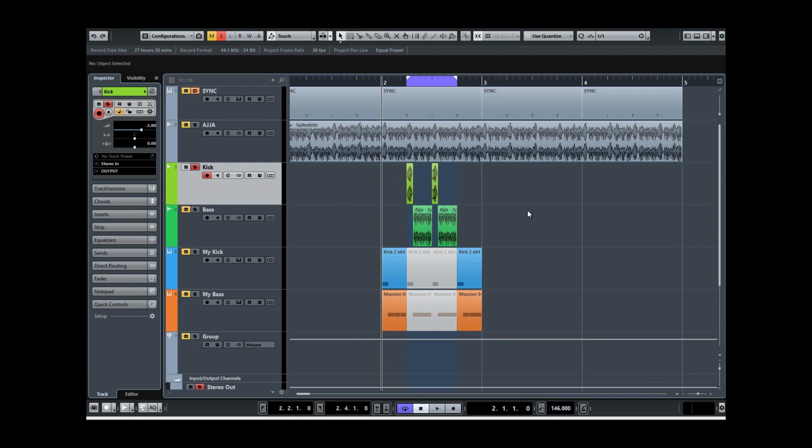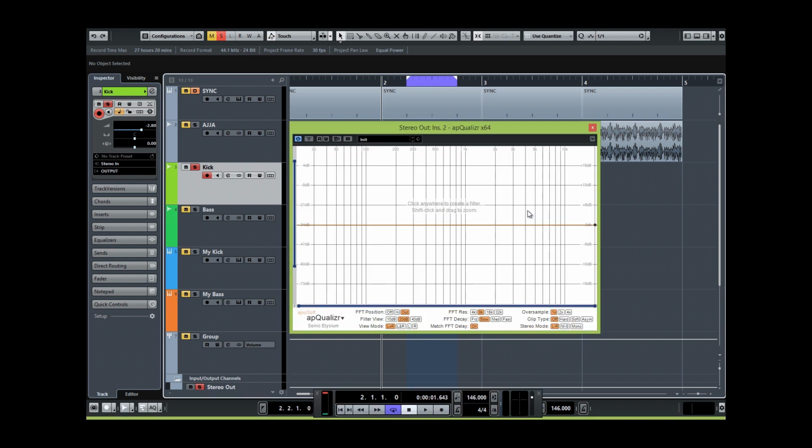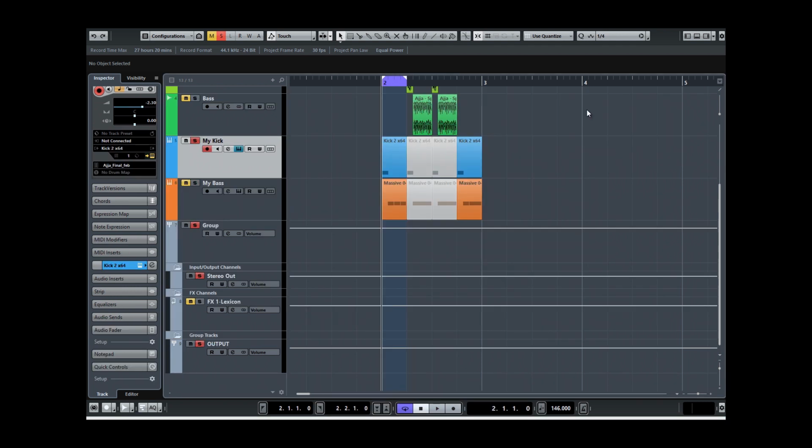Let's now have a closer look at them with the spectrum analyzer, and I like this one, the Apple soft EQ. We see here that the kick drum is starting at around 3 to 4K, here we've got the high click, and here the low thump, which ends up at around 30 Hz. Let's pick up a similar sound referent to these values.